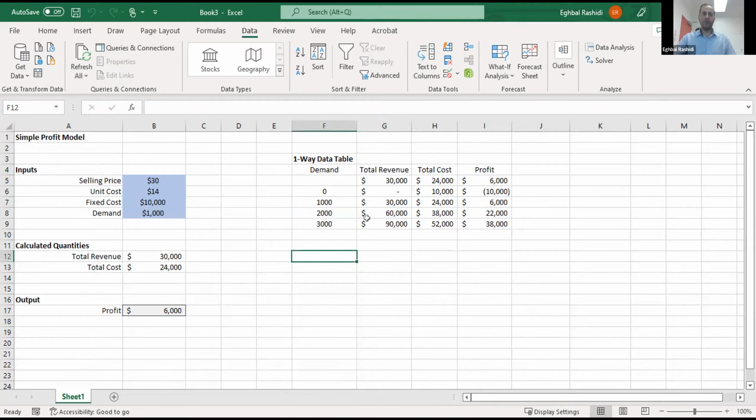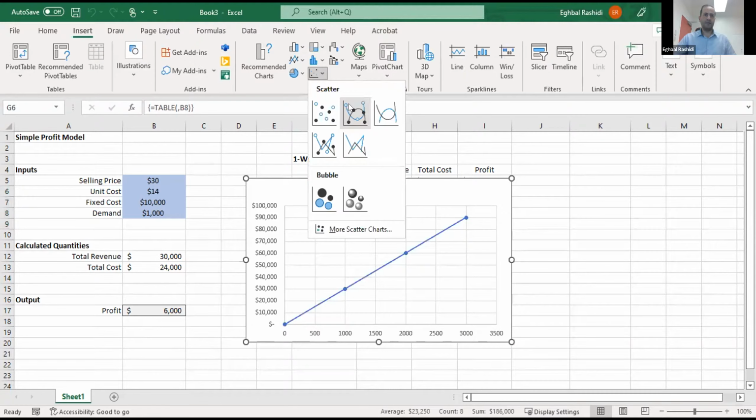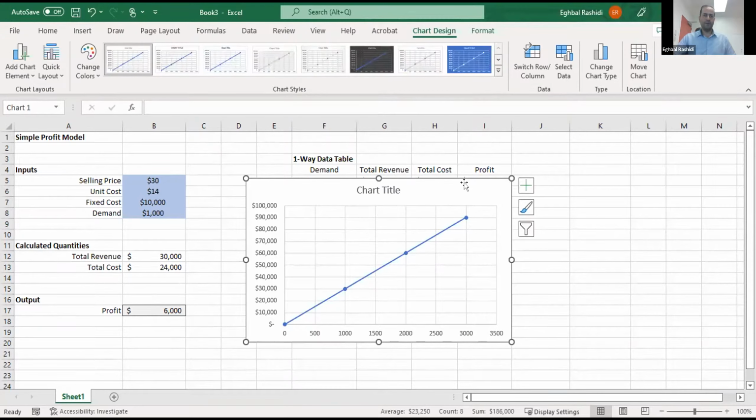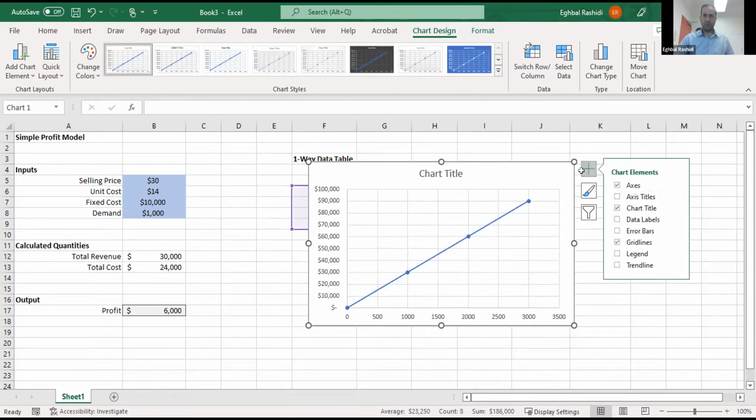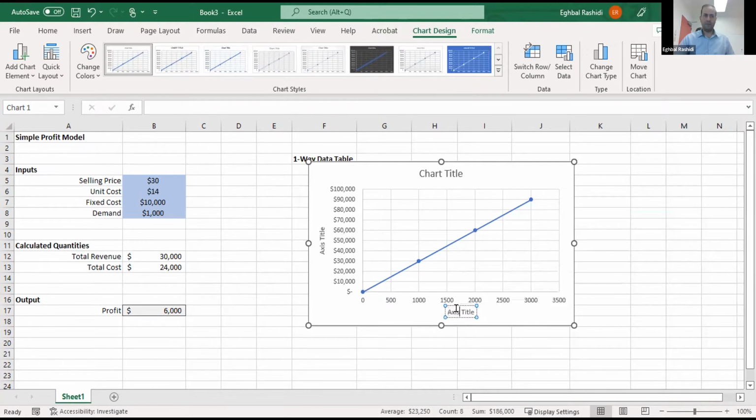So first, I'm going to go with the total revenue for demand equal to 0, then I'm going to go to Insert, to the chart part, the scatter chart here. So I'm going to go with the axis title. These are demand.